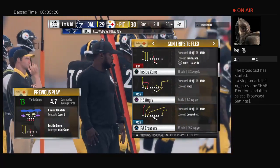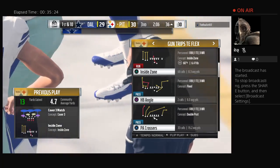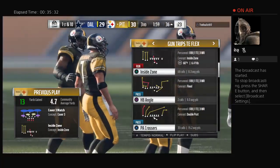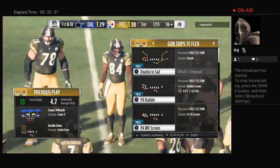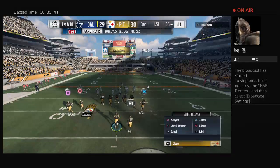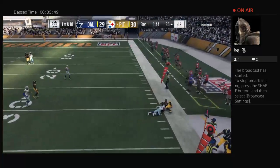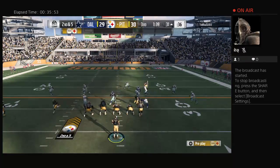We've seen him break off a big run already in this game, and for a second, that one looked like it might be another. Yeah, I think that any defense would say, look, we can't let him get to the second level because sometimes he'll break off the big run on his own, but oftentimes you get additional blocking at the second level, which gets you deeper into the secondary. So the run gets them the first, and now they operate with a fresh set of downs. To throw here, Roethlisberger. He's going to flip one out here to his running back. 5 yards on the pickup, and that'll make it a second down.